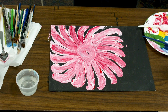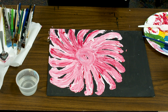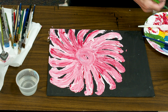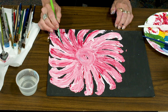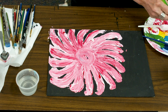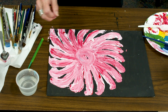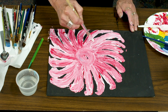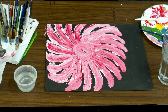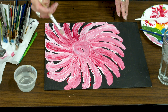I think I've at least got some of that in the center a little drier, and it looks like I dragged the paper towel on there. Let's see if I could get a little black. I could go over that. I think I'm going to even up some of these petals along the side here. All right, so I spent a little time off camera blow drying it just a little bit more, just so that you know what went on.